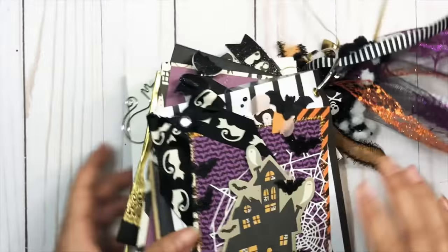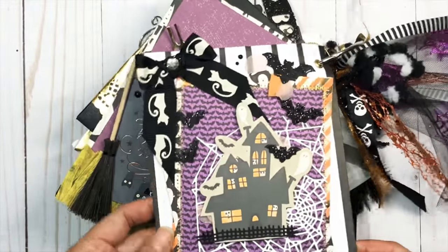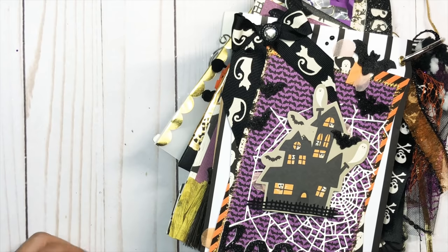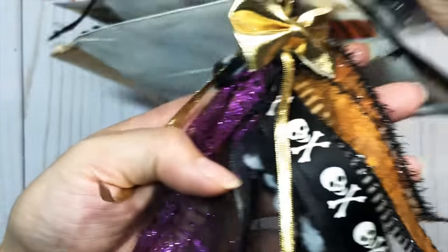So I'm assuming this is our front, and should I leave it on the clips? Okay. So I'm just going to take it off the clips. I think that might be the best. Let me see. So we have this cute little tassel that she created. I love it. So pretty. Very Halloween-y.